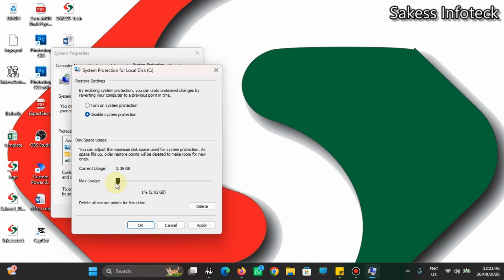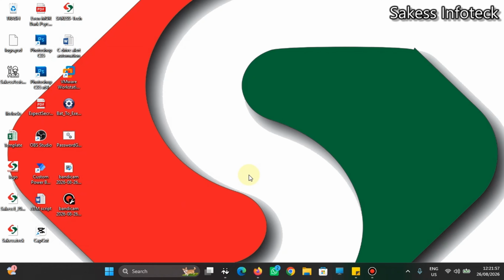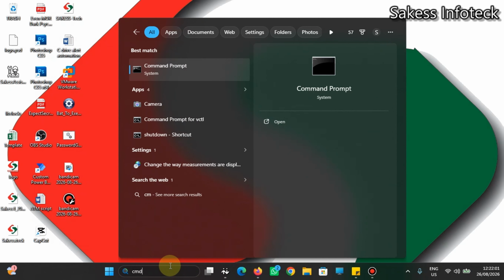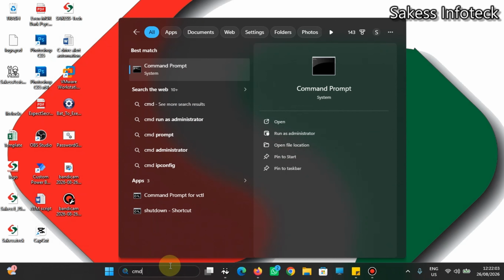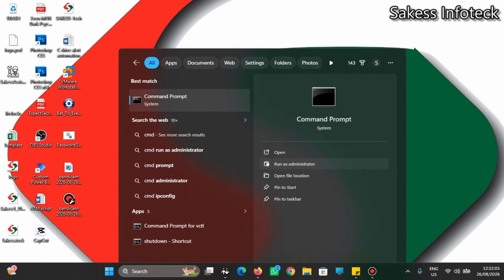The seventh step is to check the Win source component store. So to check the Win source component store, we are going to click on the search and then we type cmd. So you are going to run the command prompt with admin. So I'm going to click on run as administrator. Then I'll click on yes to allow these apps to make changes.